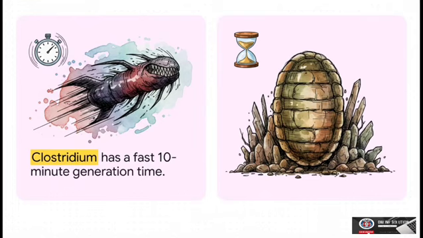On one extreme, you have the hyper-aggressive Clostridium perfringens, which has a remarkably fast generation time of just 10 minutes. 10 minutes. On the other side, you've got the slow, insidious Mycobacterium tuberculosis, which takes a grueling 12 to 16 hours to do the exact same thing. Clinically, this is huge. It means a Clostridium infection can rapidly overwhelm your patient in a matter of hours, making it an acute medical emergency, right? Whereas tuberculosis, that establishes itself through a prolonged chronic campaign.